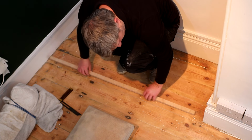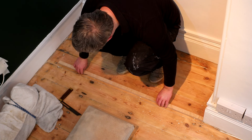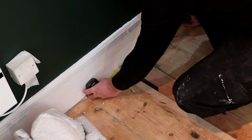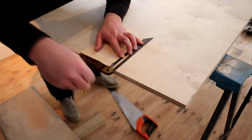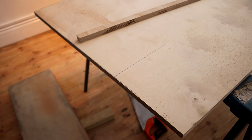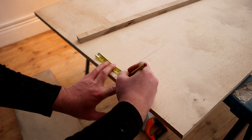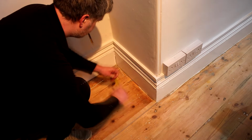Next I wanted to figure out the angle that I wanted to cut the front edge of the shelf to, so I offered up a straight edge onto the floor and used my bevel gauge to take that angle. I also measured up the depth I wanted the shelf to be, and then I could mark that up on the ply too. Just realised I forgot to account for the thickness of the skirting board, so I'm just going to add that on. That's another 25mm. And I could do the same again for the right hand side.